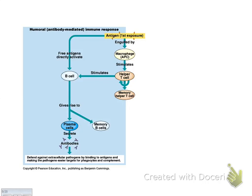T cells, what do they do? They call for help. Help, help, help. Remember the little girl on the radio? Help, we're sick. We got an invader. Helper T cells don't kill anything. They call for help. Just like that girl on the little radio. She didn't kill anybody. She just called to notify the other ones, and it says cytotoxic T cells.